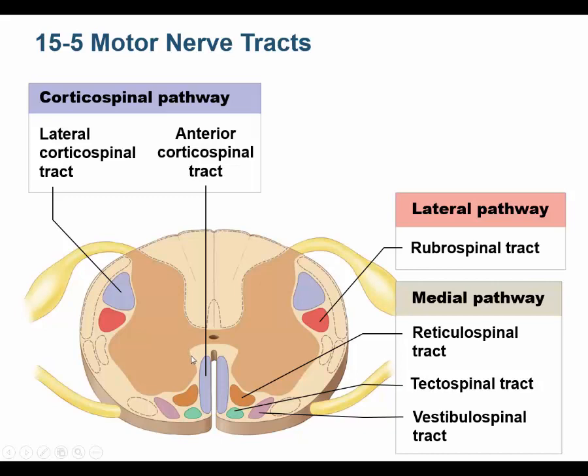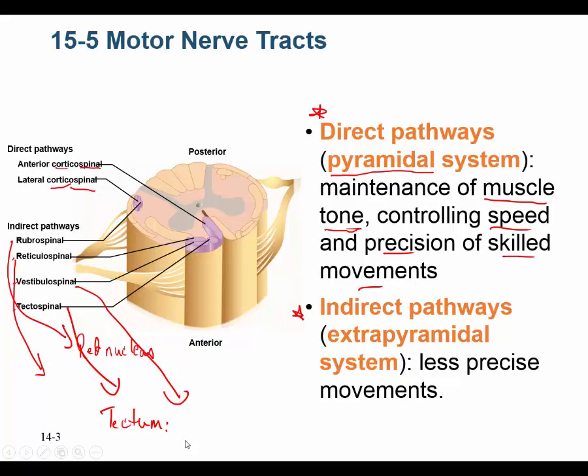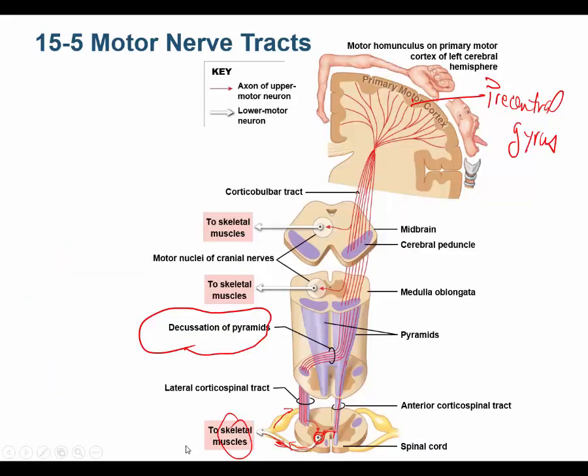fasciculi. So in the lateral column of the white matter, I have a rubrospinal tract. I have a lateral corticospinal tract. Those are the fasciculi of the lateral column. In the anterior column, what do I have? I have a reticulospinal tract, I have a tectospinal tract, and I have a vestibulospinal tract. Those are the fasciculi of the anterior column funiculi. So you can see where they're running, and they all follow about this pattern right here.